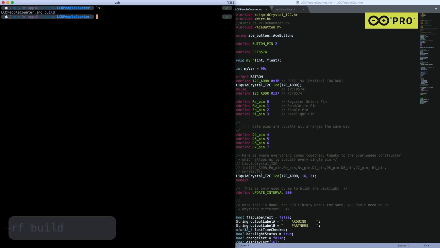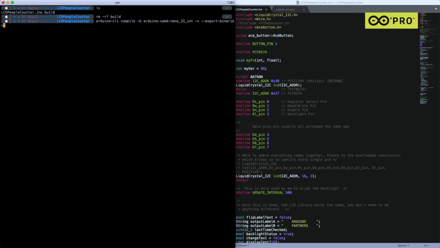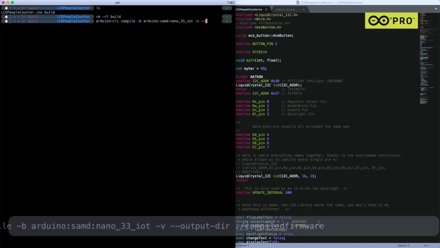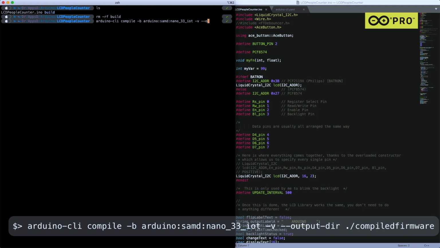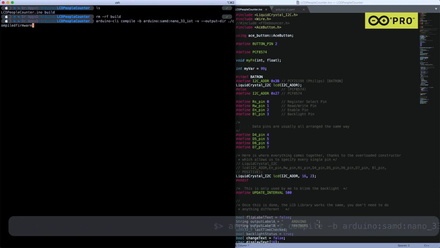So for instance, I can remove this build folder, and I can say, rather than export binaries, I can choose output dir, and I can put this folder anywhere on my system. I want to put it here, but I want to call the folder compiled firmware.